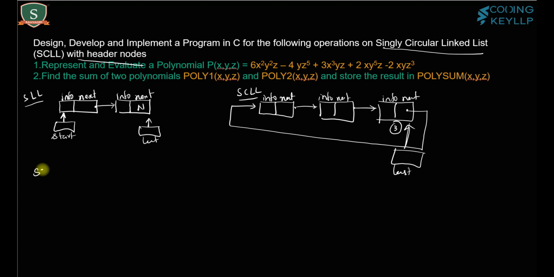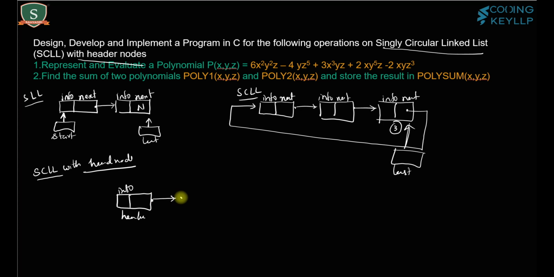If third node is the last node, this next contains the address of first node. So this is single circular linked list, and there will be an extra node, last, that would be pointing out to the last. When it is single circular linked list with header node, initially there will be a node named header. It does not contain any information, otherwise you can store the information like how many nodes are there in the single linked list.